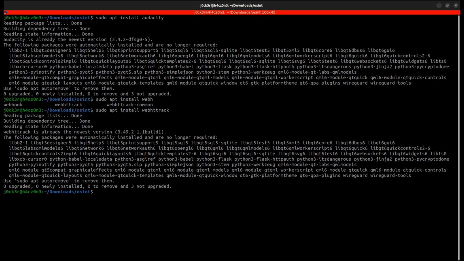Then I use a very good OSINT tool, which is being used by almost everybody in the globe. That is Spiderfoot. You can just clone the Spiderfoot directory from GitHub, and I have already cloned it.